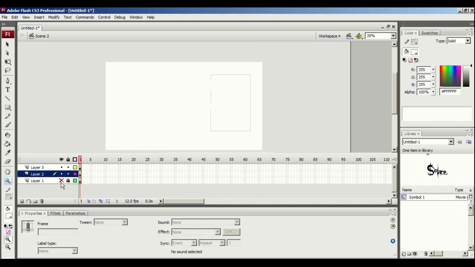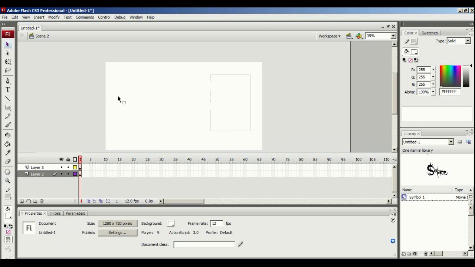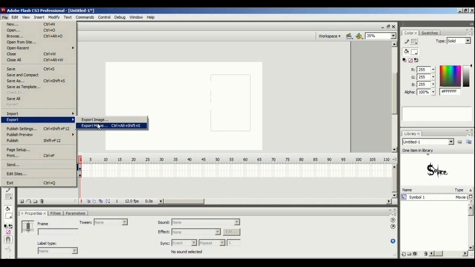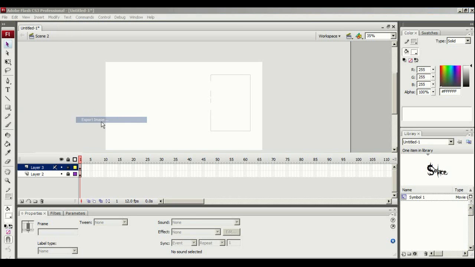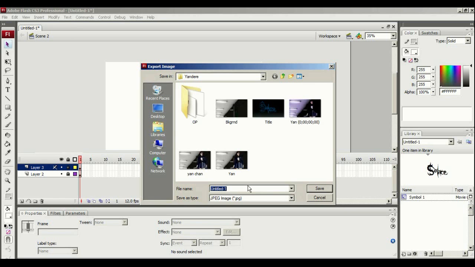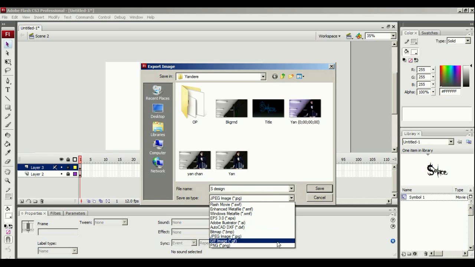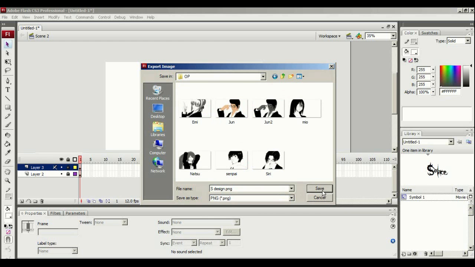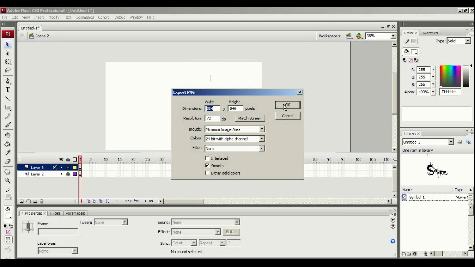Alright, so after just messing around with a whole bunch of different fonts, I just picked one, which incidentally is the same font from Wolf's Rain, but whatever. We have our design, which you can't really see, which is fine because we are just going to export this as a PNG, so it won't have any background. Not as a JPEG, as a PNG.